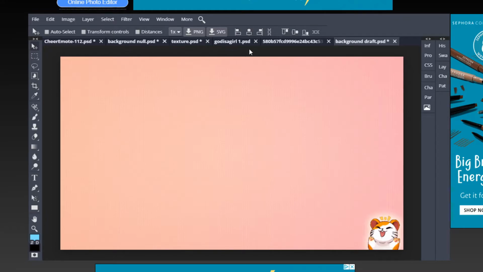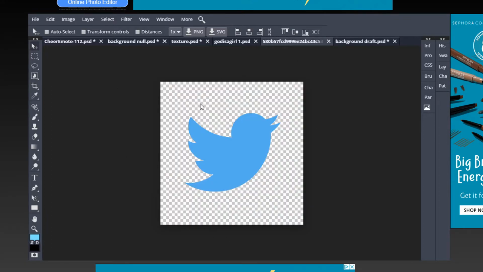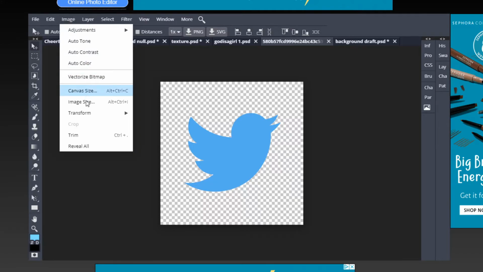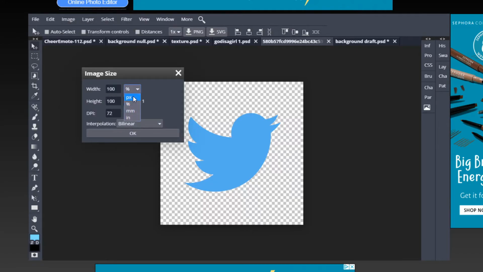Now we're going to take our lovely Twitter logo. How big is this? Let's find out. Image size, pixels? It's a bit big. So what we're going to do is probably make it about the same size-ish as the emote that we put in there. So I'm going to put it at 150 pixels by 150 pixels.